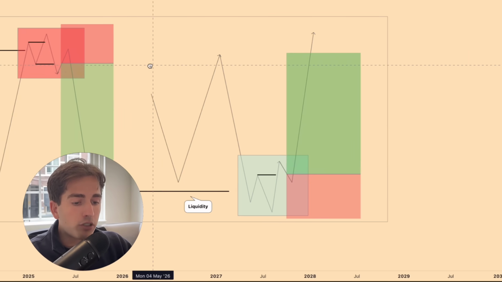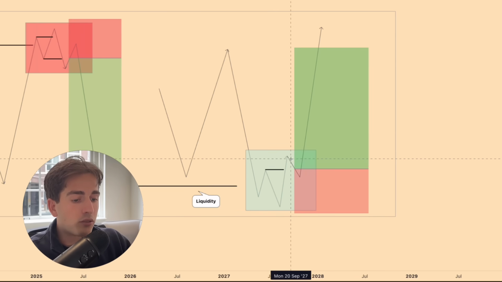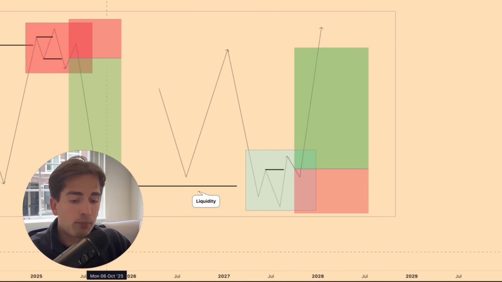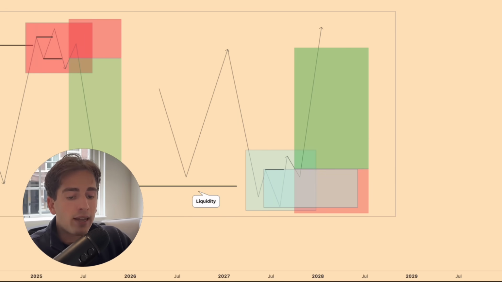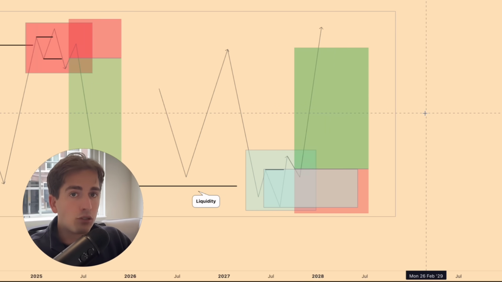Now, for a long position, what you then have again is the overall swing low. We wait for the swing low to get taken out. We wait for the manipulation or the market structure shift to take place. We then believe that an area of demand will be formed, and then from that area of demand, we then wait to take a long position further in towards the highs.